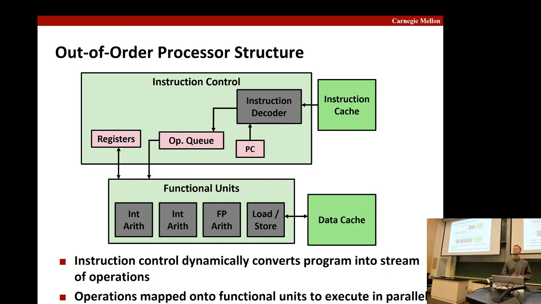We've also talked a little bit about what an out-of-order processor structure looks like. So here the notion is instead of executing the instructions one at a time, which would completely serialize things and you completely observe all the delays in certain instructions if you had slower instructions versus faster ones. Instead, you have an instruction cache, those instructions get decoded and then they get put in an operations queue. And this queue is fed into these function units as they become available. So in this particular case, we have 2 integer units, a floating point and a load store unit. The load store unit has access to the data cache.